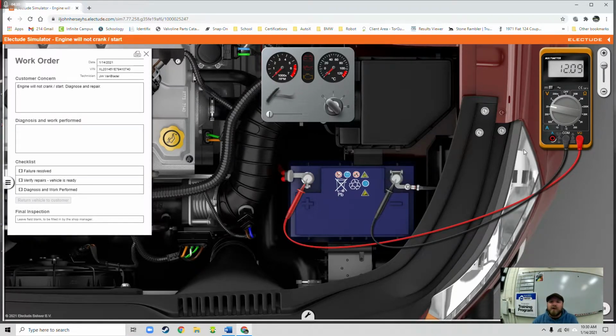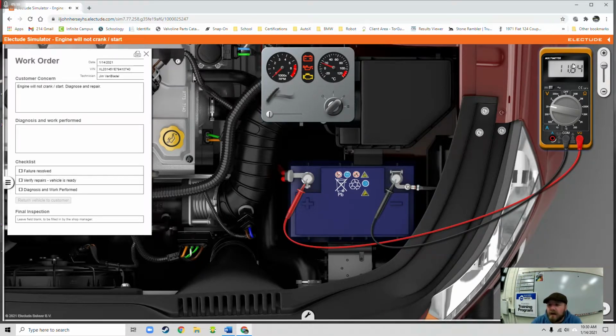When we put a load on this battery, what happens to the voltage? When that current starts flowing out, what happens to the pressure inside of this battery? So we'll key this thing on, and we notice immediately as soon as we turn on our accessories, which would be the radio, the fan, headlights, all the computers wake up, our voltage automatically drops. And it drops a fair amount. It drops all the way to a little over 11.5 volts. That's significant for a battery. You should still be well above 12 volts when you key on your battery. There should be enough juice in that battery to run things like your radio without having such a large voltage drop.